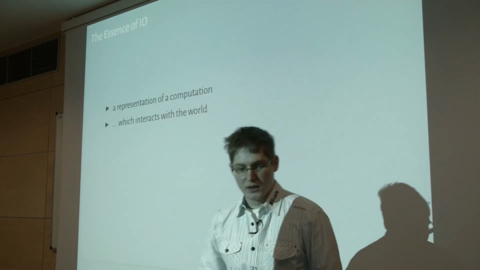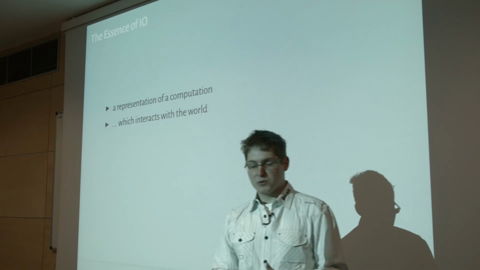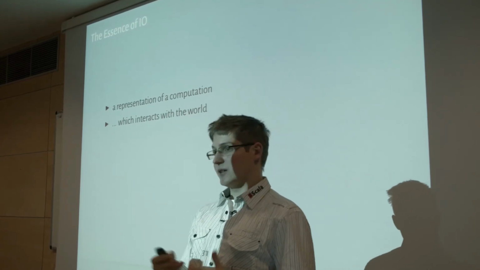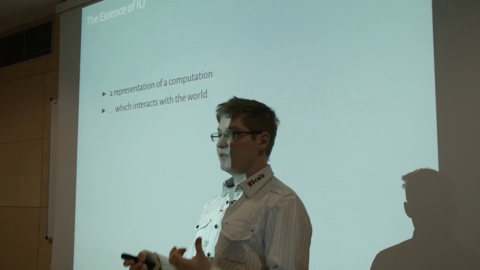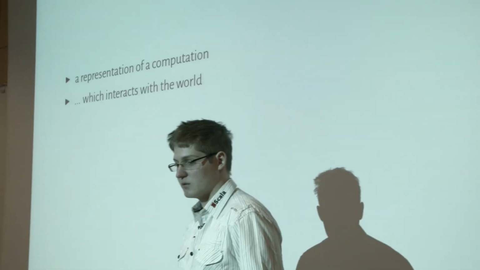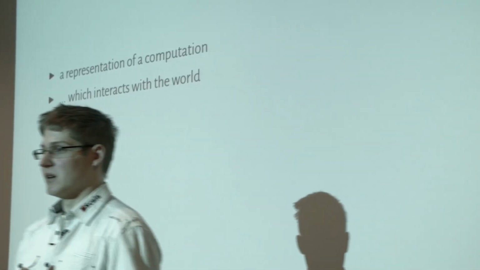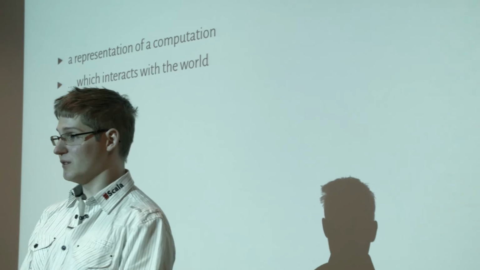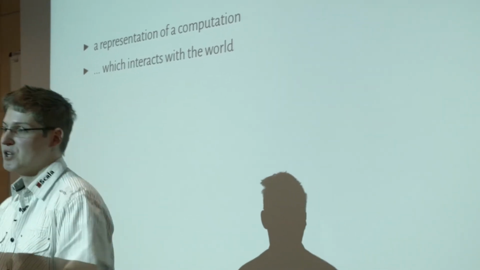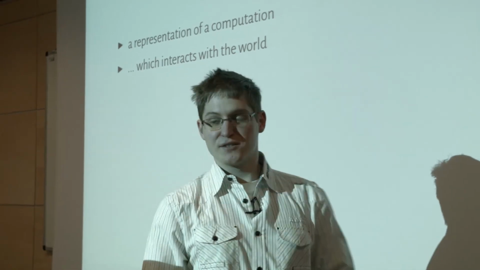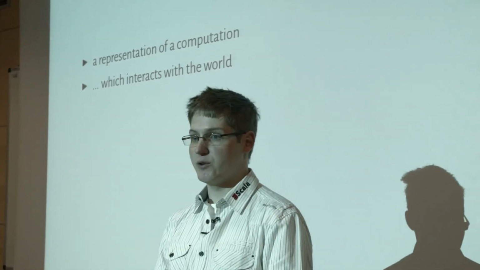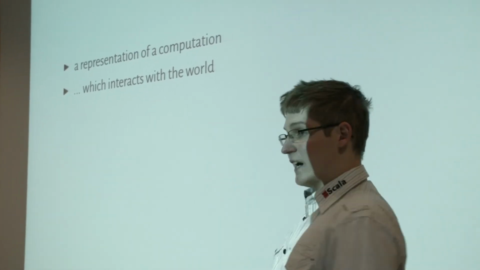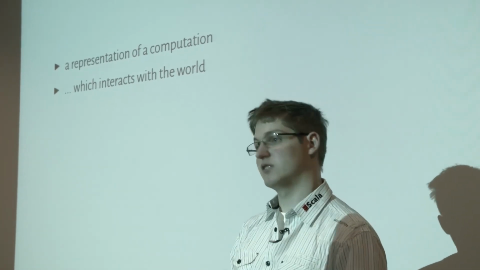And how could it be different? So what is actually the essence of I/O? What do we mean if we say I/O in Haskell? IO A is, I like to imagine that, and I also like to explain it to students, IO A is like a recipe for A. So assuming you have a recipe for spaghetti with tomato sauce, then if you open this recipe in your book, you don't actually have spaghetti with tomato sauce. You still need to follow some instructions, and then you get, as a side effect, your spaghetti with tomato sauce. And it's the same way in Haskell. If you have IO A, you don't have an A value at hand. You have a recipe on how to create an A. And basically, it's just a representation of this computation. It's a representation of how you produce your spaghetti.